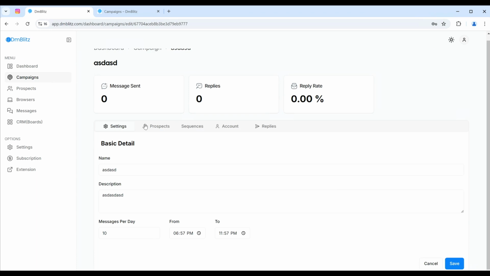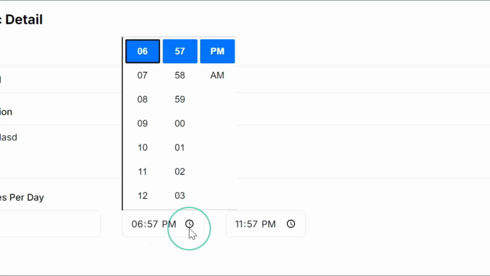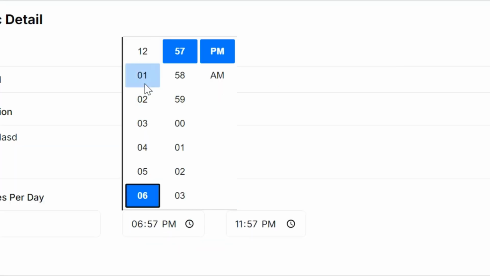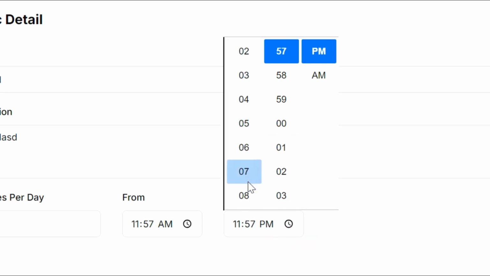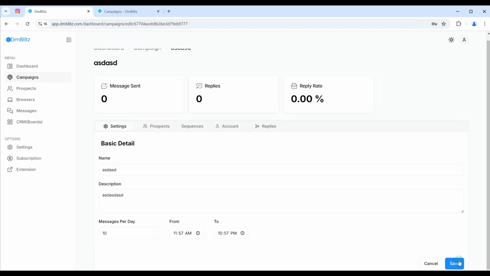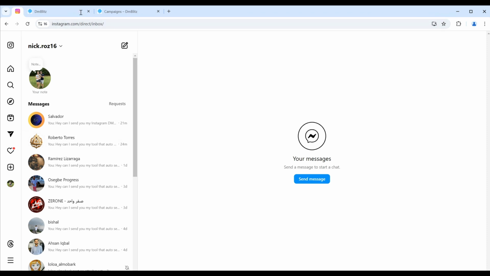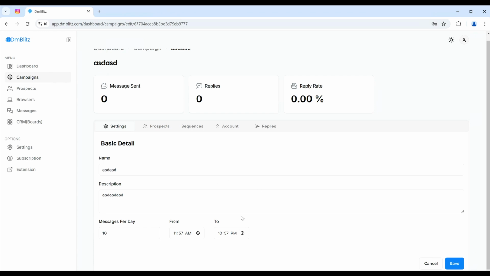And again, you can click that little eyeball, bring in all the settings if you need to change settings. For example, oh, I started a campaign, but it's not sending messages. Probably because your time is off. So think about your current time, put it back a few hours from that. You can say 11:57 a.m. It's 2:01 for me, so it's definitely going to be within that range, right? To, we can say 10:57 p.m. Click save. Just in case you wait for a little while and nothing's happening, that's the quick easy fix to get your campaign running.